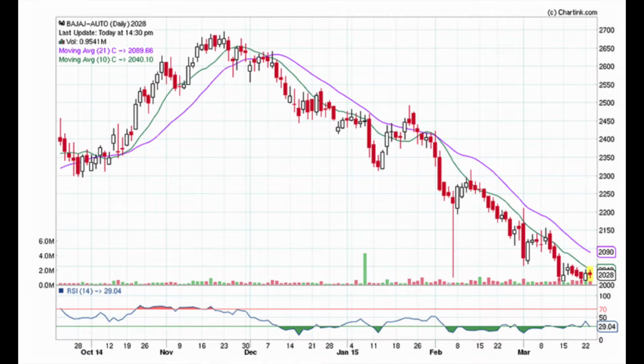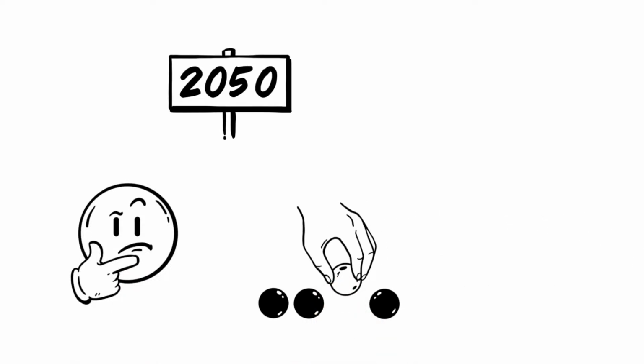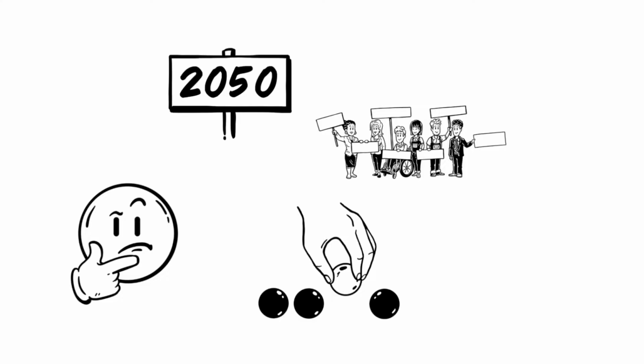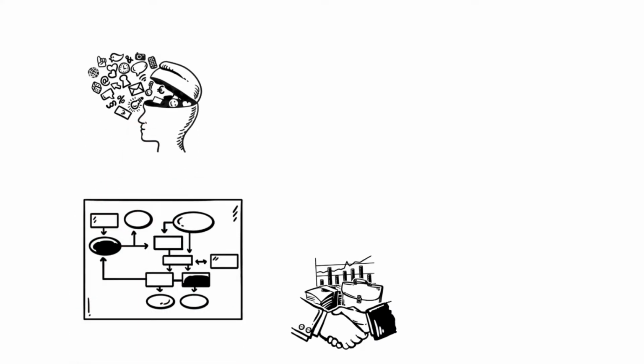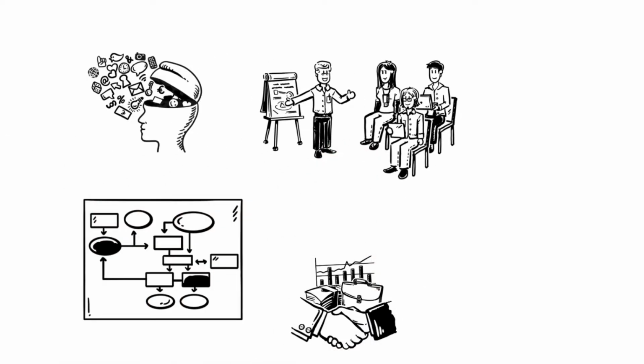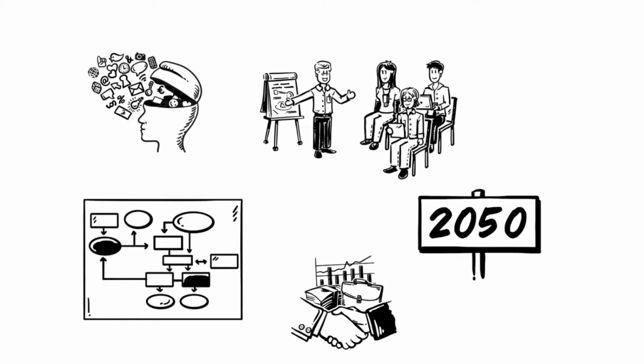Here is a snapshot of Bajaj Auto's option chain. As we can see, the stock is trading at 2026 rupees and 90 paise, highlighted in blue. I will choose to buy the 2050 strike call option by paying a premium of Rs 6.35, highlighted in the red box and red arrow. You may be wondering on what basis I chose the 2050 strike price when in fact there are so many different strike prices available, highlighted in green. Well, the process of strike price selection is a vast topic on its own. We will eventually get there in this module, but for now, let us just believe 2050 is the right strike price to trade.